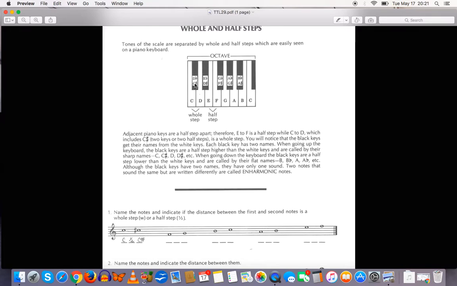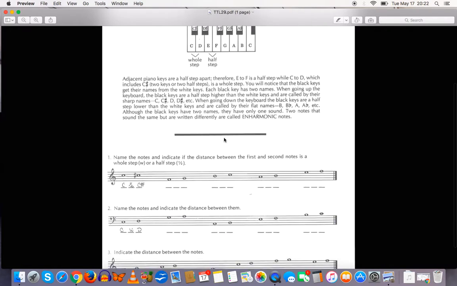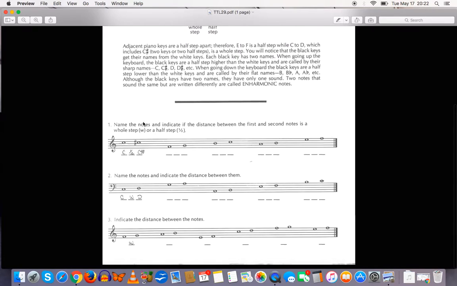Now, where you have to differentiate the two is in certain keys. For example, the key of C sharp obviously is going to start on C sharp, not D flat, okay? And it's also going to have a B sharp in it, so look out for that. But we haven't really talked about major scales yet, I don't think. So don't worry about that if you don't understand it. All right, let's get on to the activities.